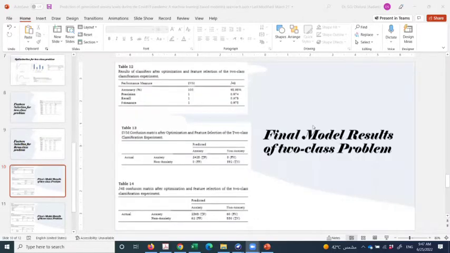Then you also have the final models for the 2-class problems. You can see some of the results. Support vector machine is clearly leading with up to 100% accuracy, precision, recall, F-measure. These are the quality measures for classification that have been selected for this work. The decision tree, the version in Weka known as J48, which is very popular, is also not bad. It is 95.96% with a precision of 97%, getting closer to support vector machine. So support vector machine is really very powerful, very simple.